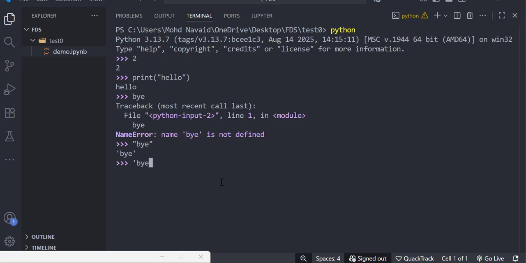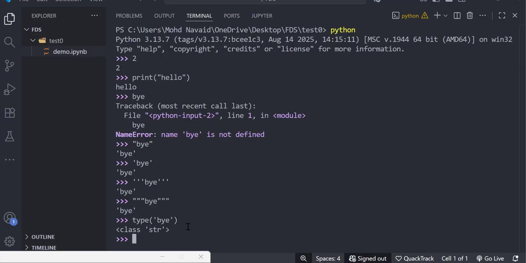It accepts single quotes, triple single quotes, and triple double quotes too. If you want to check the type, you can write type and then bye, and you can see this is a string class object.